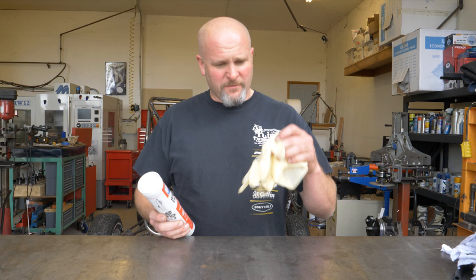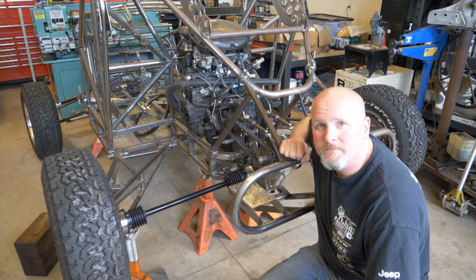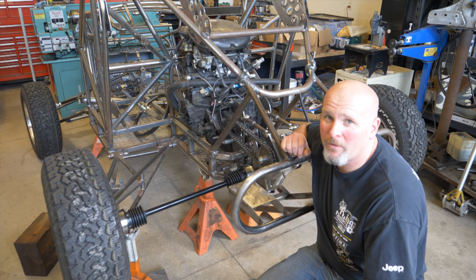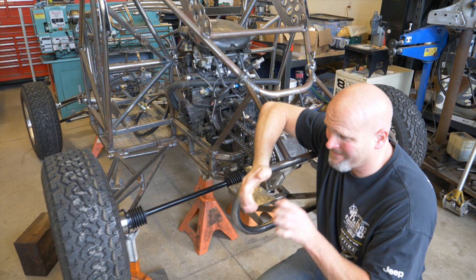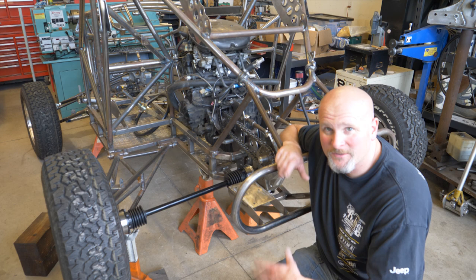I'm not going to film the next part of the process — it involves rubber gloves, messy grease, and there'll probably be some swear words. We've skipped forward in time and I've already packed all the CVs with grease. If you really want to see a video of somebody packing grease into a CV joint, I'm sure there's plenty of them on YouTube. I don't know any better way than just putting on rubber gloves, scooping it up, and stuffing it in there — working it into the CV joints with your fingers. It's a messy job and I didn't want to be anywhere near my camera during that process. Sorry I didn't film it — but not sorry.